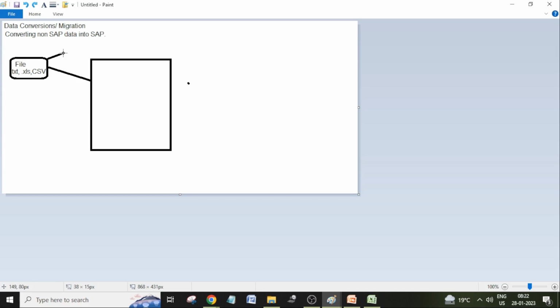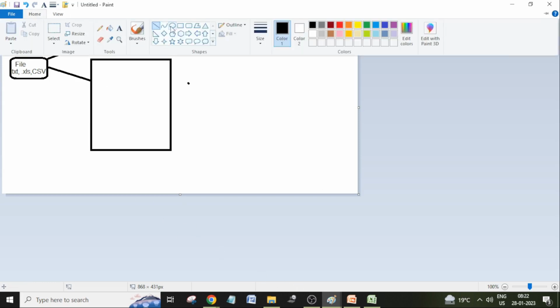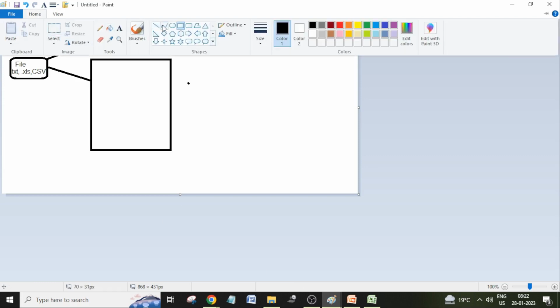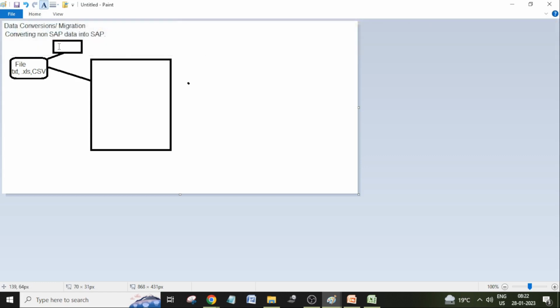It will be saved in some server, so we can access it from any program. You don't need to keep that file in a local system. It will be in a shared server. We call that an FTP, file transfer protocol server. It is a folder like SharePoint.